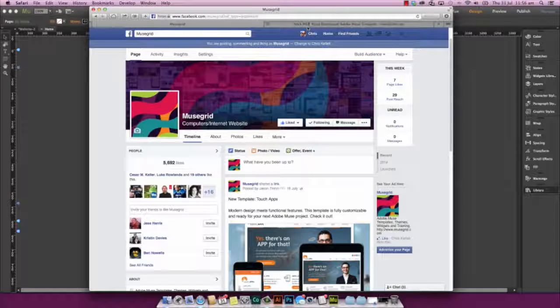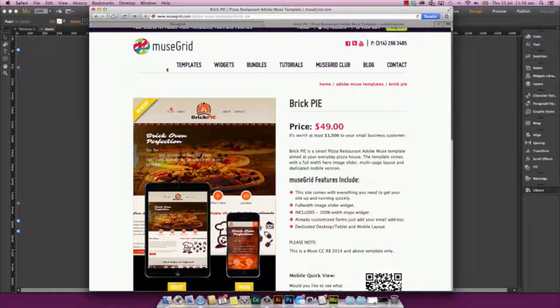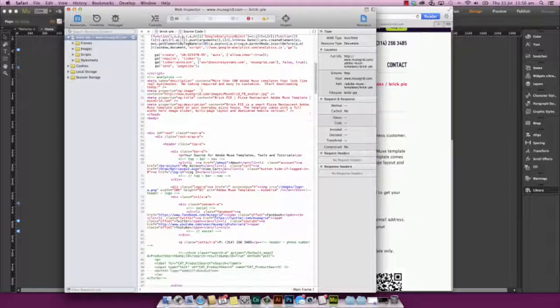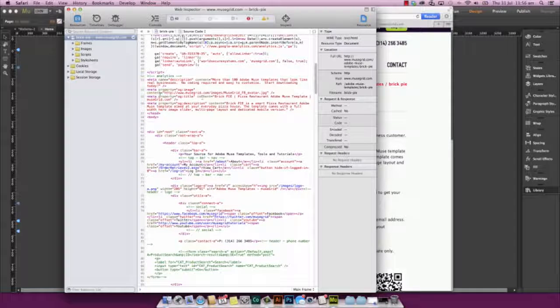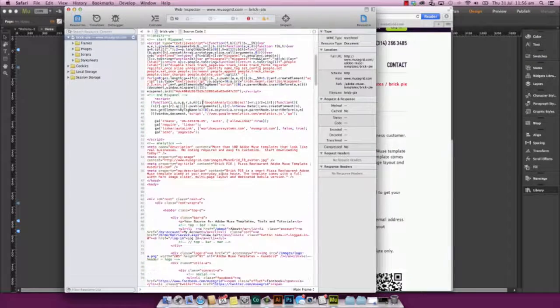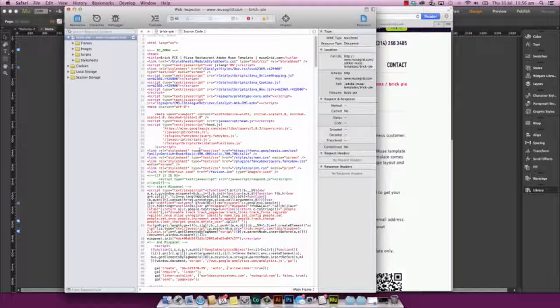So switching over to our museGrid site here, if we took a look at the code here, we'll see there's lots of script, all sorts of information in here, but as we move down the page we see this meta properties with this OG here. And metadata is obviously hidden data within the page that allows for information to be passed on to various services and allows certain information to be indexed by search engines and so on. So what does this actually mean?